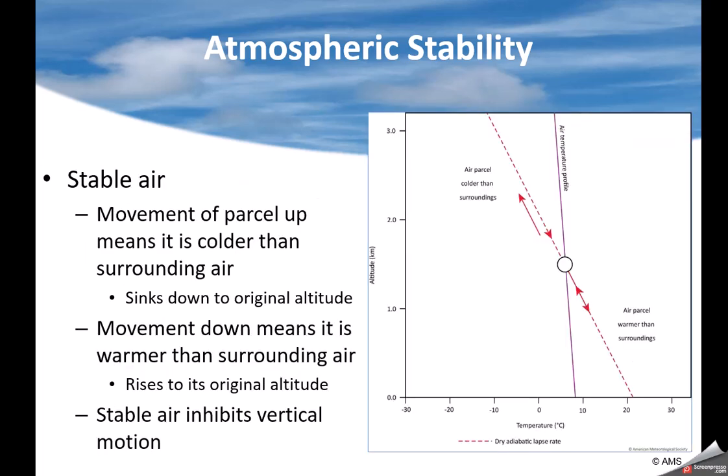So here, this is what stable air is like. If the air parcel is colder than the surroundings, that air parcel is going to want to sink. If the air parcel is warmer than the surroundings, it's going to want to rise. At some point in the atmosphere, every air parcel, and it may take it all the way to the stratosphere to do it, will become colder than the air around it. So it will begin to sink.